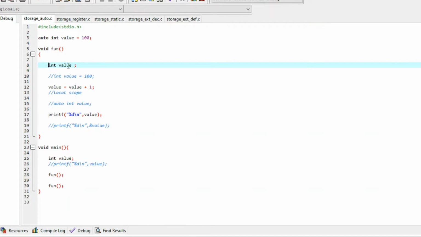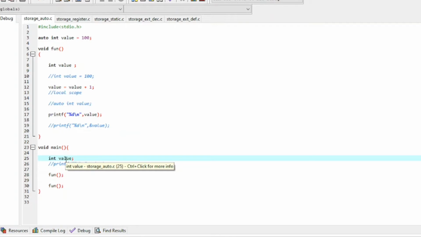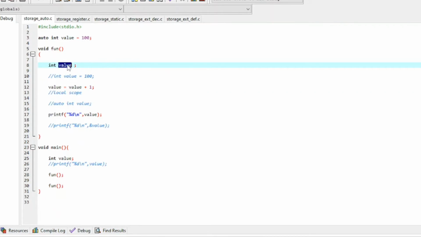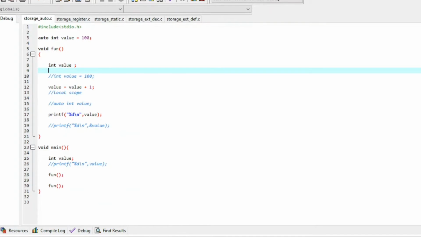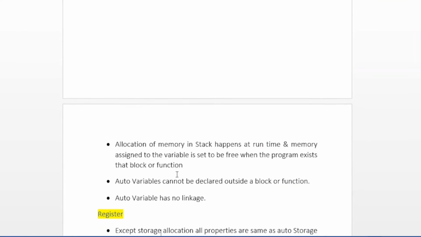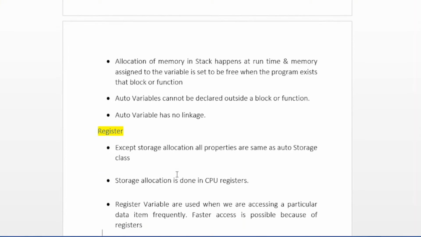There is no way to tell the compiler that this value here and this value here refer to the same memory location. We will be understanding this better with external storage class and static, but here in case of automatic, just remember that in case of this variable named value, these are two different things. There is no way to link these two to refer to the same memory location. Okay, now next one is my register storage class.